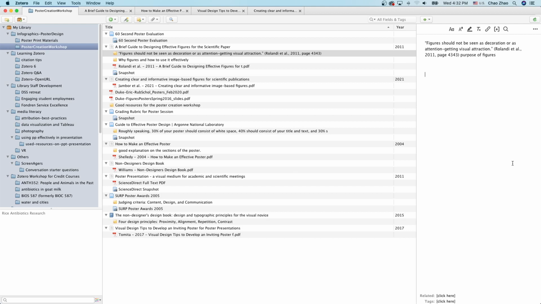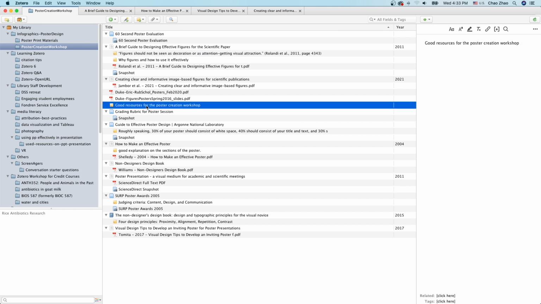Next, we will talk about the new note editor, how to use Zotero as a note-taking tool. A note in Zotero is just a formatted text file. Notes may be attached to existing items as child notes, or can be standalone items in your library that are not attached to any items. Like this is a child note, it's attached to this journal article. This is a standalone note that is not attached to any items.